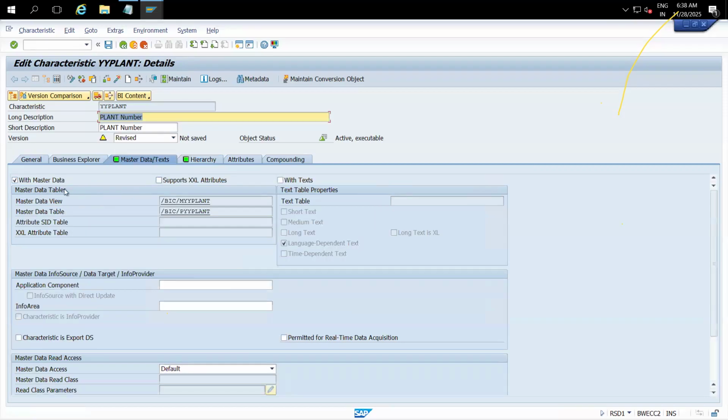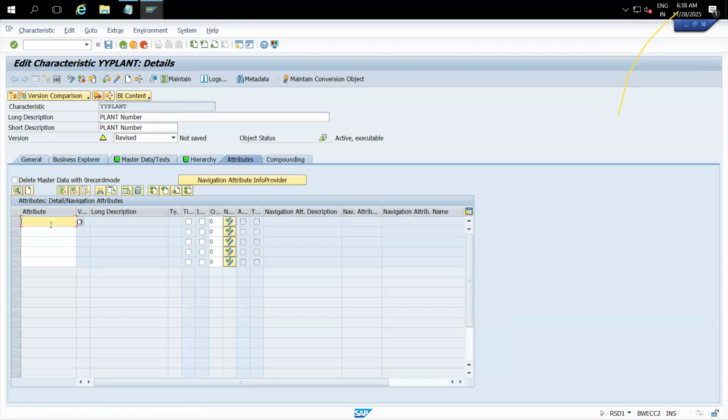When I remove the master data, the attributes tab will go. When I select this option, the table is generated. When I select short, medium, long, this text will generate. Then I will go to attributes and add some for this plant only.